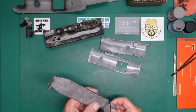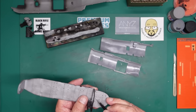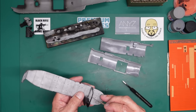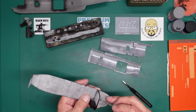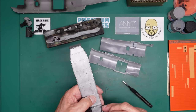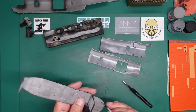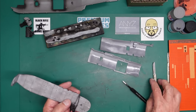I've also noticed I've got a few little areas like this where the white glue left a residue, so that's going to have to come off before the parts are glued on there. So I'll just grab my radius blade and scrape that away, because obviously the white glue will get in the way of the cement working. I obviously just missed it when I went to scrape it off, so that's that done. Down in these pockets, we're going to scrape them up anyway because we're going to be using plastic cement to glue those parts. In fact, I may even use a drop of super glue just to drop them in so we don't get any damage to the paintwork.